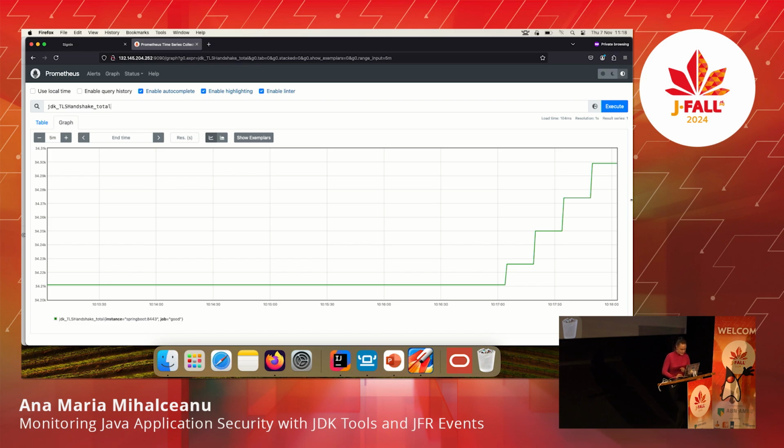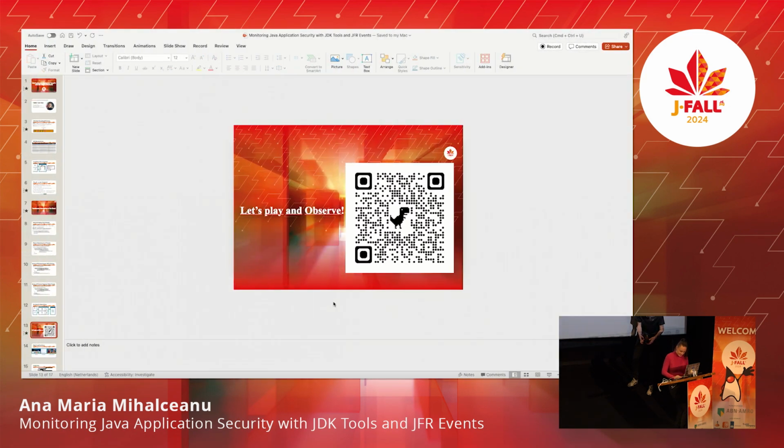Okay, so you can look at those events that I was showing earlier. There was a gauge, and in this case, it's a counter that I am looking at here. So you can have those metrics that you're collecting on events gathered in Prometheus and look at different aspects of that, have averages, look at how they spawned over time, and connect them with other information from your infrastructure so that you know more about your application and what's going on with your application, together with the security settings that you have. So I don't want to go too much overboard with the presentation.